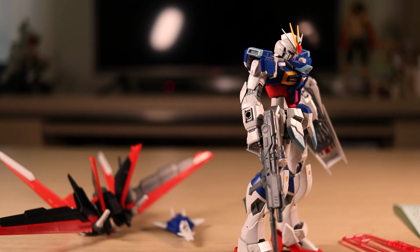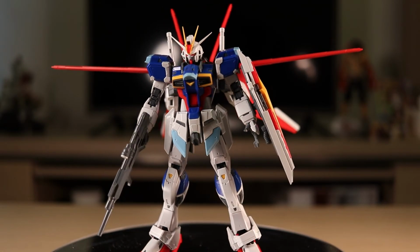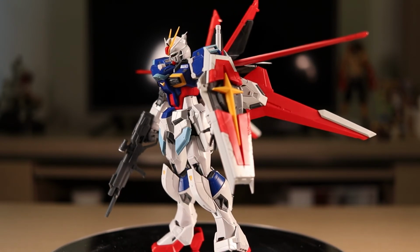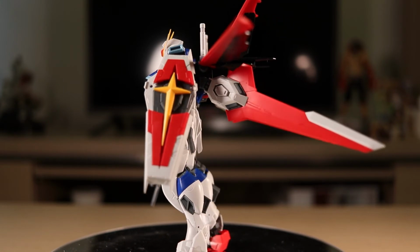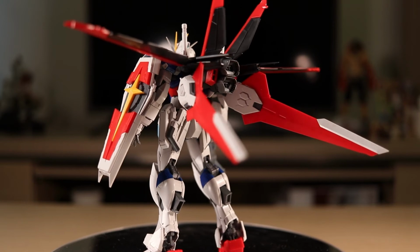The only problem I've had with him so far is when the Silhouette booster pack is on, it does make it really back heavy and he falls over quite easily. But if you spread his legs out and you get him kind of leaning forward a little bit, he stands there pretty well. But if you have a spare action base, chuck him on that, he'll look awesome. So that's a really cool thing.